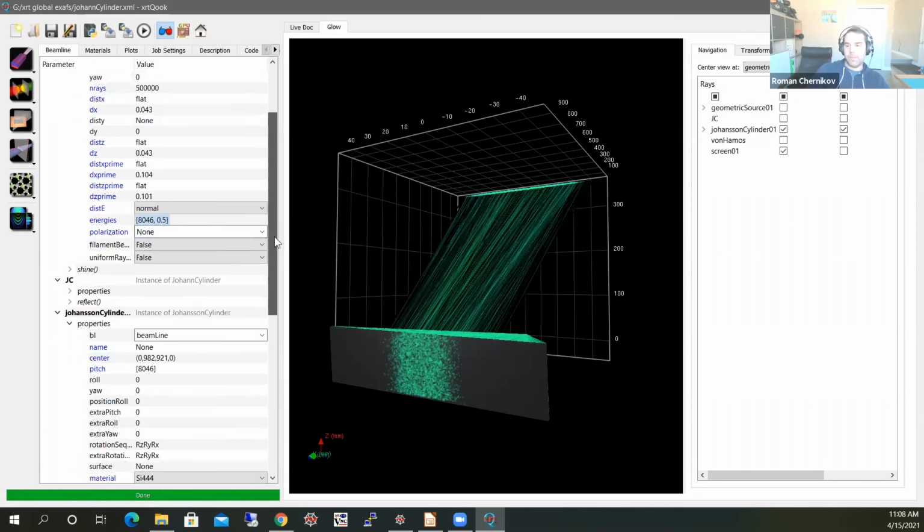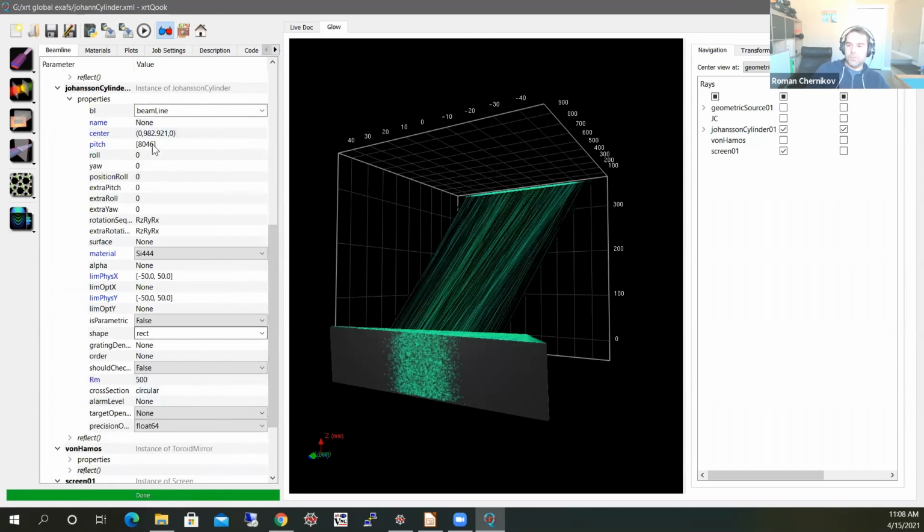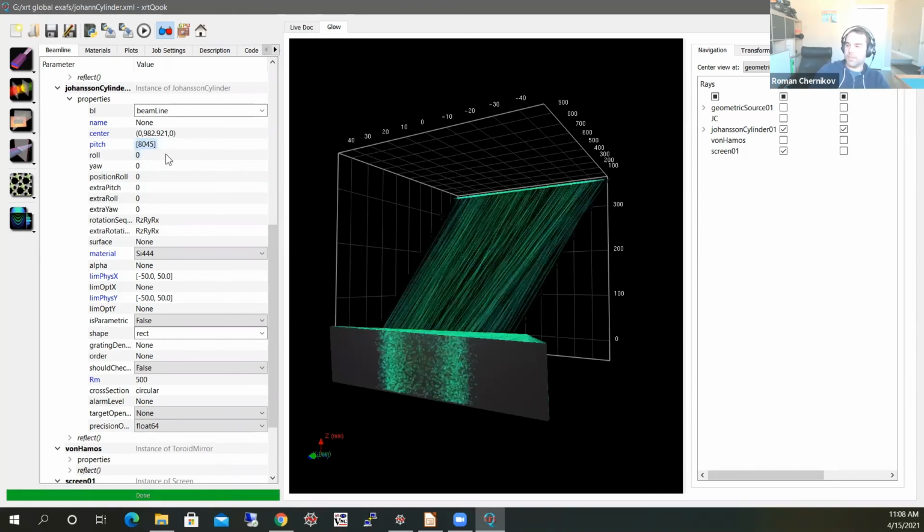It's way more efficient. And if you now try to break everything and change the pitch, see, the intensity is dropping. If you just slightly change, move it slightly to the other side, again a similar thing is happening. If we had a bigger crystal, vertically much bigger, we would see some fancier shapes.